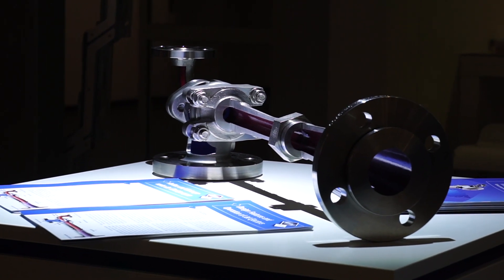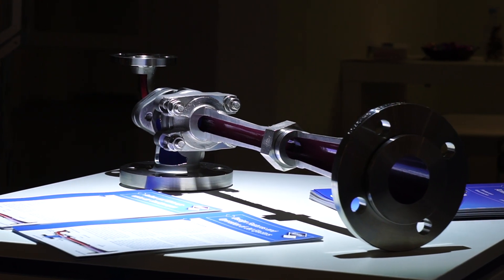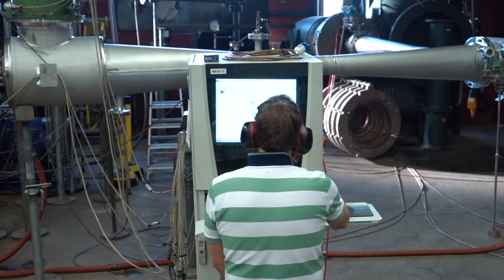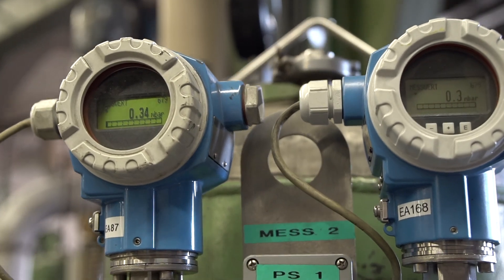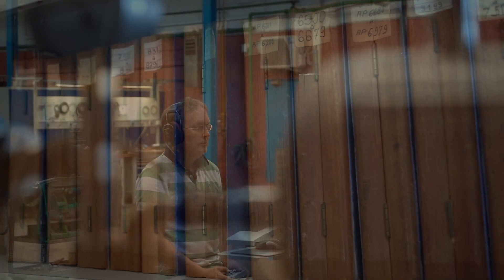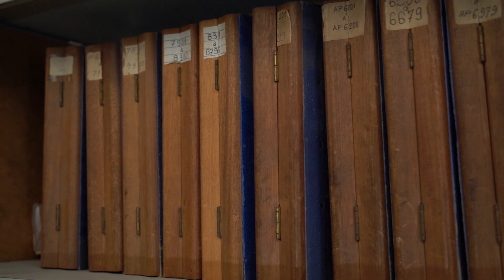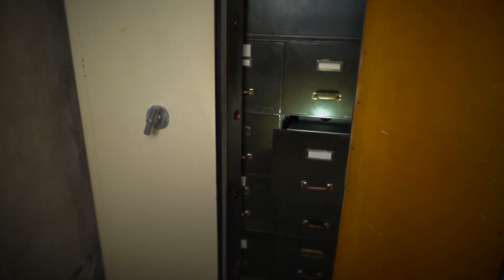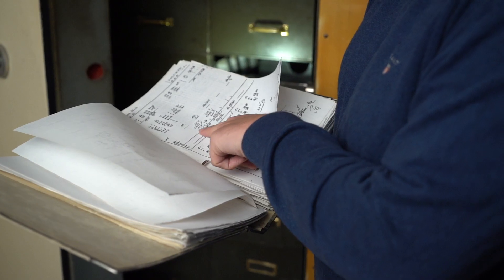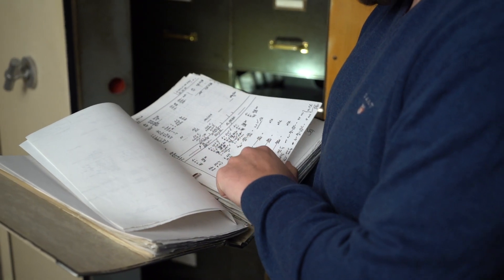And now we come to number nine — the true secret of energy-efficient and reliable jet ejectors in process engineering. Making an effective jet ejector isn't a question of just calculating dimensions or doing computer simulations. Conducting measurements is the only way of identifying the jet ejector's efficiency, and these measurements are only possible through extensive jet ejector measurements on special test rigs. These series of measurements are performed frequently to achieve even better efficiency in the future. Kerting Hanover has data going back 150 years, and we're constantly adding to this valuable treasure of measurements. Special skills, access to extensive data, and test rigs are required to construct energy-efficient jet ejectors.